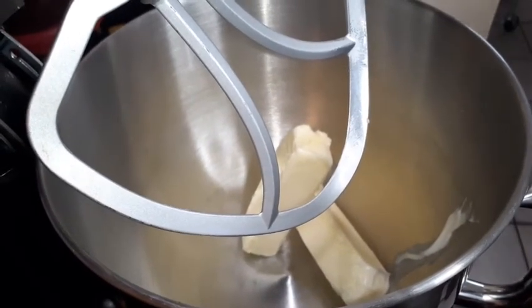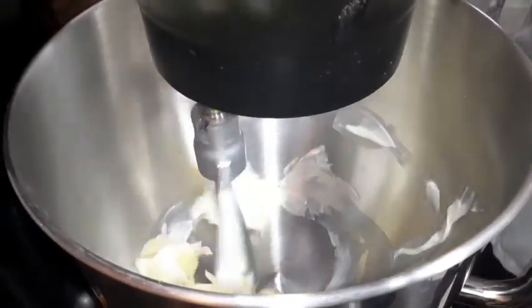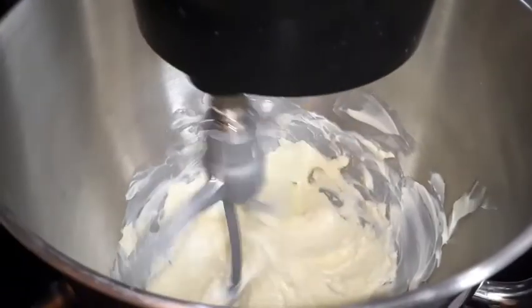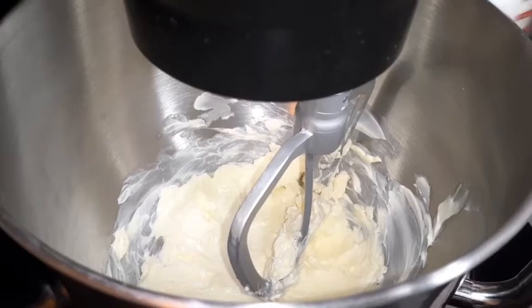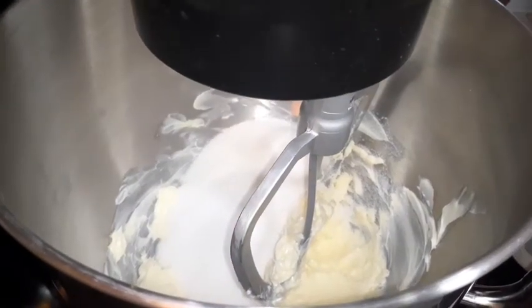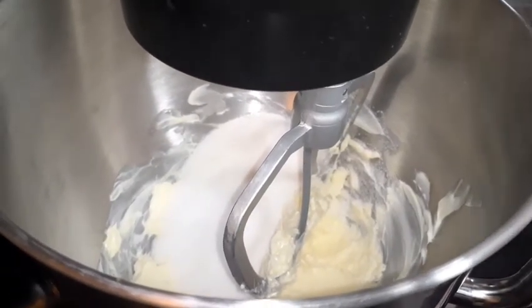Got that in, we're going to cream it about a minute, second gear. All right, I add our sugar all at once. I'll try to get that combined before we add the rest of it, okay?